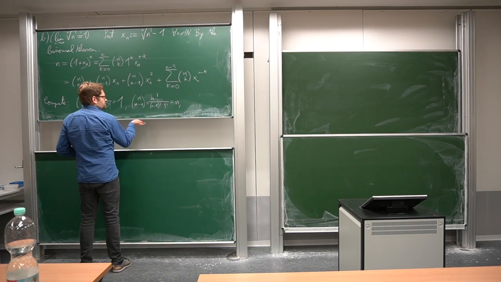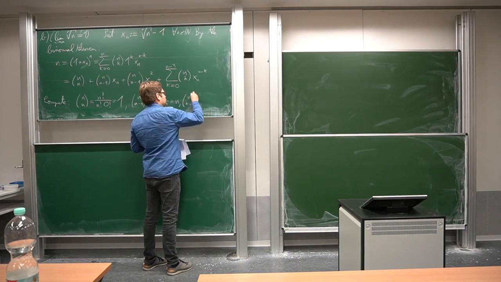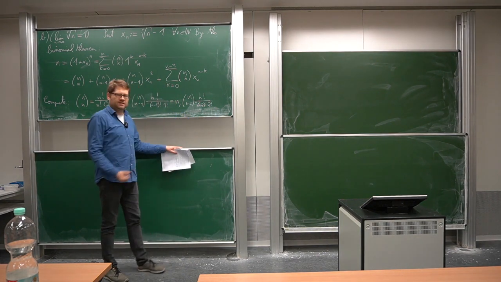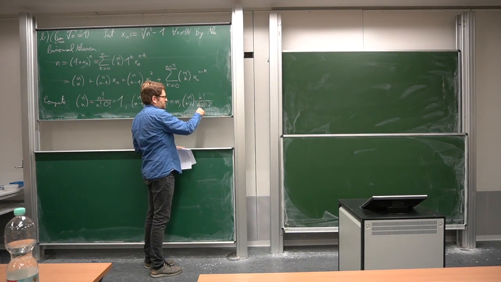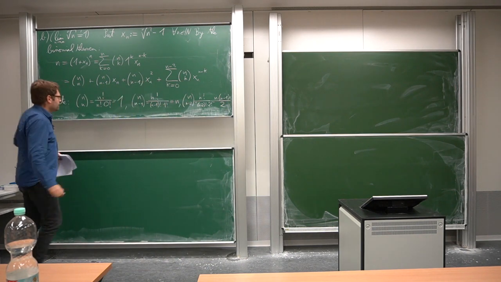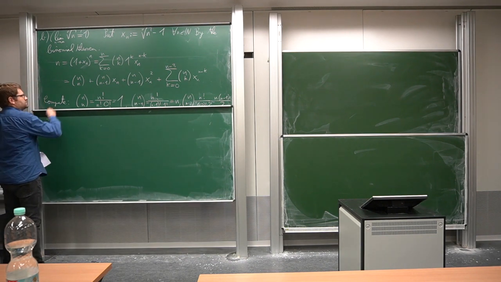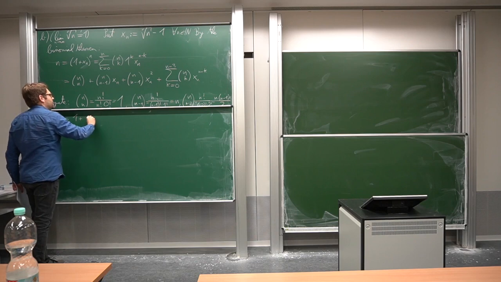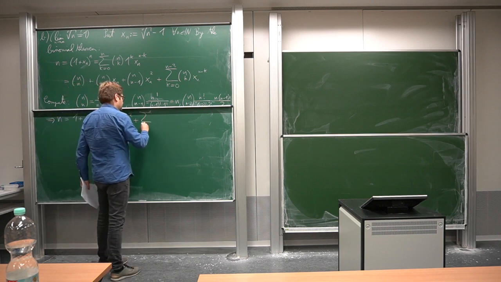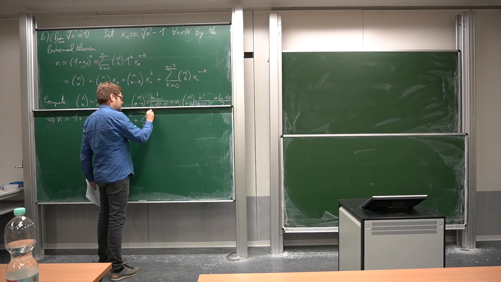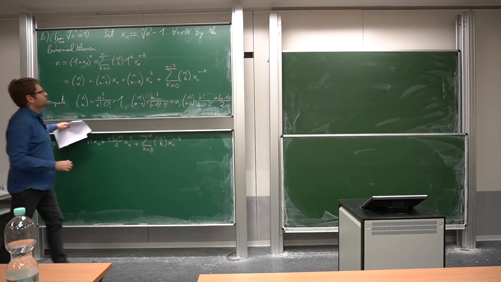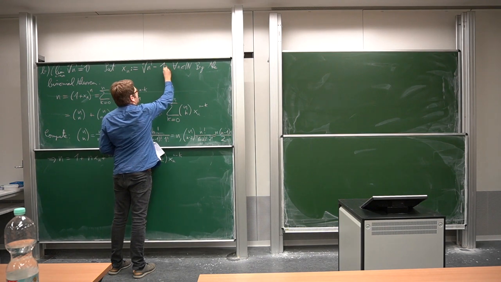And for n choose n minus 2. This is n factorial divided by n minus 2 factorial times 2 factorial. 2 factorial is 1 times 2, which is 2. And here, dividing this, we get that here we have 2 more factors, and this just gives n times n minus 1, and in the denominator we just get 2. So this shows that, inserting this now in this computation, n is the same as 1 plus n times x_n plus n times n minus 1 over 2 times x_n squared plus the sum from k equal to 0 to n minus 3 of n choose k x_n to the n minus k. Okay, we know from basically the same argument as before, we can show that these guys here are always non-negative.